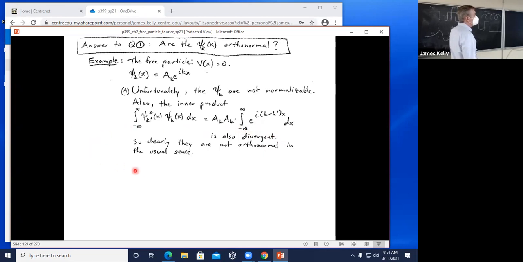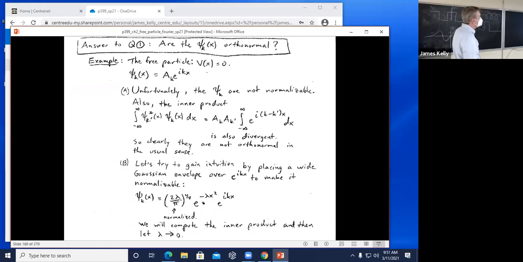So we call that a kind of divergent integral. They're not orthonormal in the usual sense, and so we're going to use a different word. There is a useful sense in which they're kind of orthonormal if we choose that constant out in front correctly, but we wouldn't say they're just plain orthonormal because those are divergent quantities. Here's always been our goal in the past. Technically, a single particle can't be in this state because it's not normalizable. But it can be very close to that state, and we make it very close by putting a very wide Gaussian over it, right? If lambda is small, this is perfectly normalizable, but it will oscillate like e to the i k x under a very wide Gaussian envelope. And so those functions should have a perfectly valid inner product. Then after we've taken the inner product, let's see what happens as we let lambda go to 0. That's letting the Gaussian envelope get infinitely wide, and maybe there'll be some sense that we can make of it.